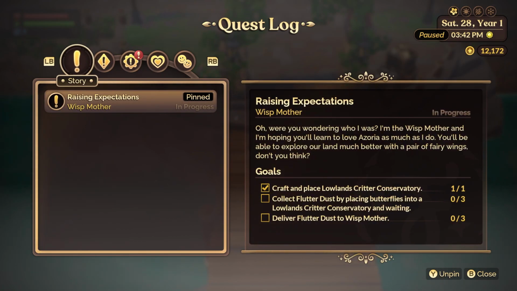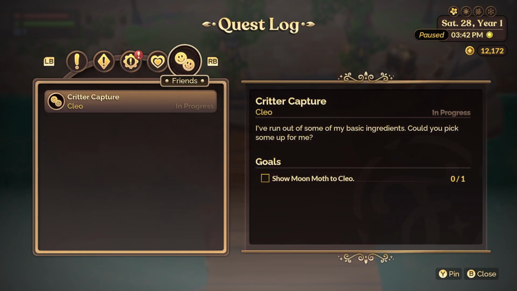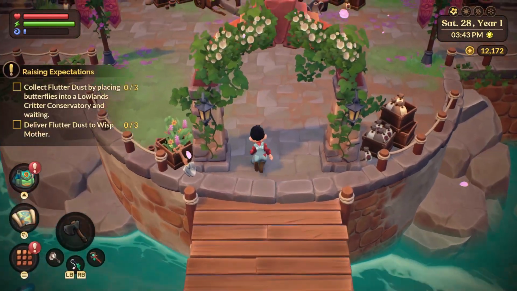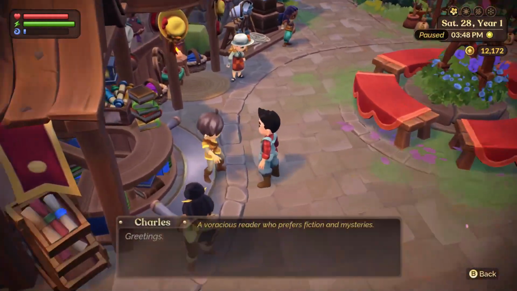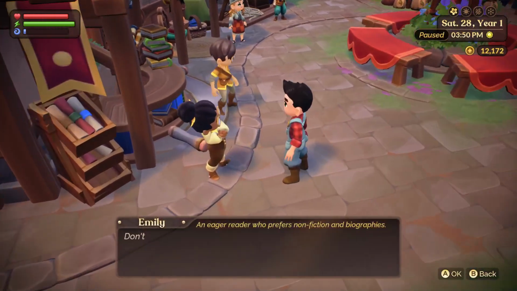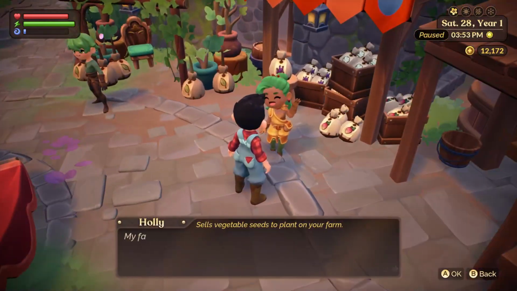Okay, good, it did actually keep my Lowland Critter Conservancy, so I don't have to worry about figuring it out. A moon moth, which happens at night. I'm not worried about trying to catch any fish right now. I just thought there would be something... Yeah, see, it says don't forget to visit the town hall for the Petal Bloom Festival. I went there. Like, nothing happened.